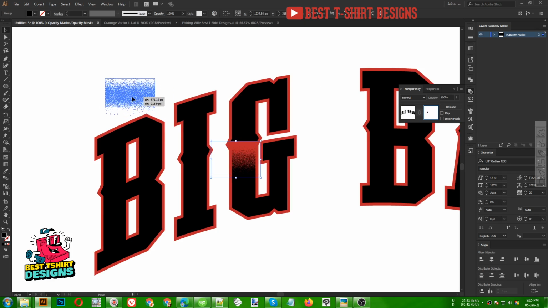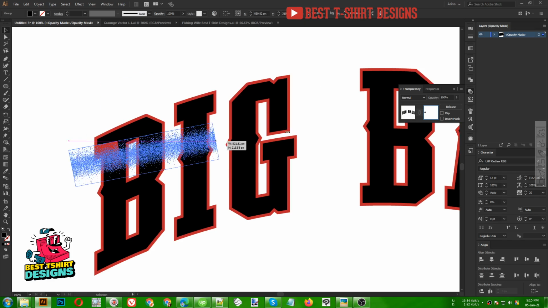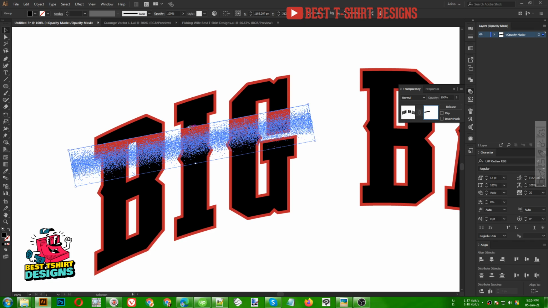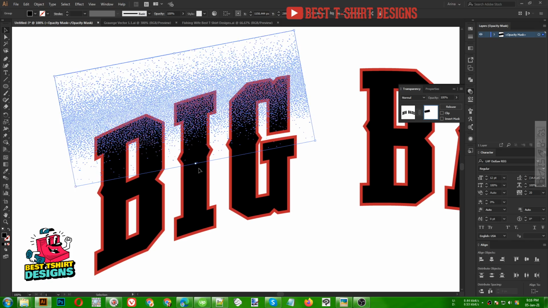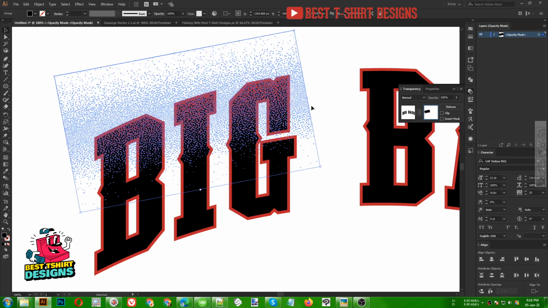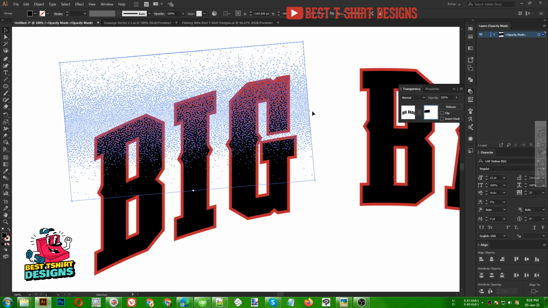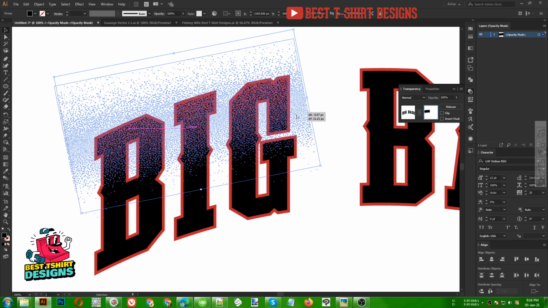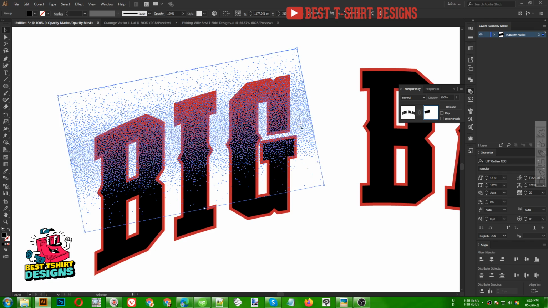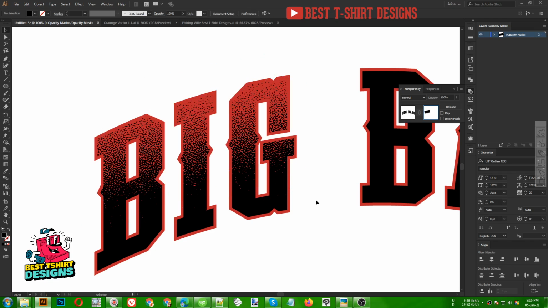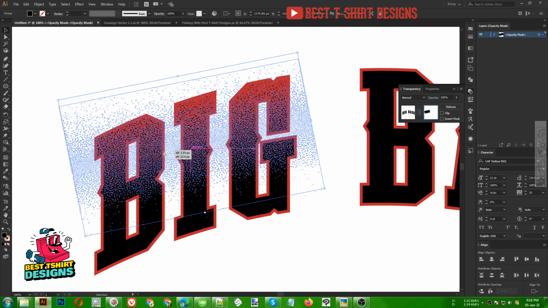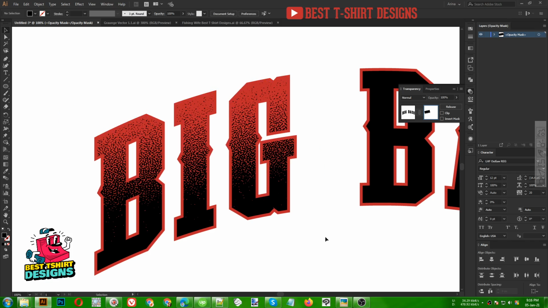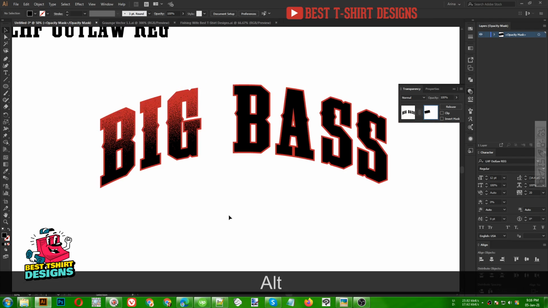It is going to paste my grunge here, and I am going to make the direction something like this to follow my text direction, as you can see here, and then bigger, maybe a bit much bigger. Then I need to adjust the position here, so that much is good for me. As you can see, when we are placing a grunge like this, it is going to make this area disappear while keeping our black here. We can make it bigger or smaller, anything you want.